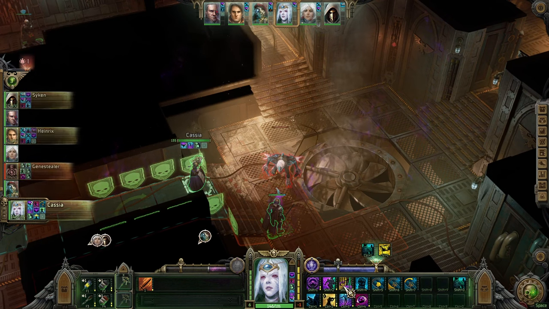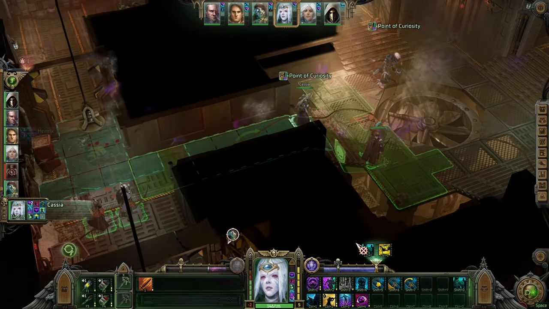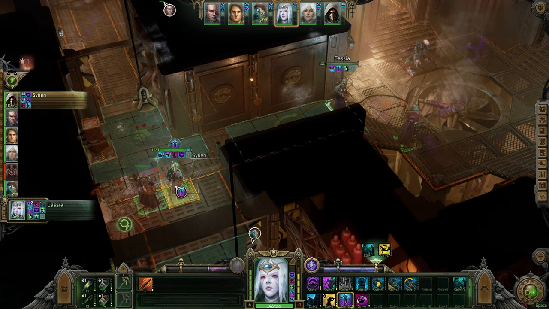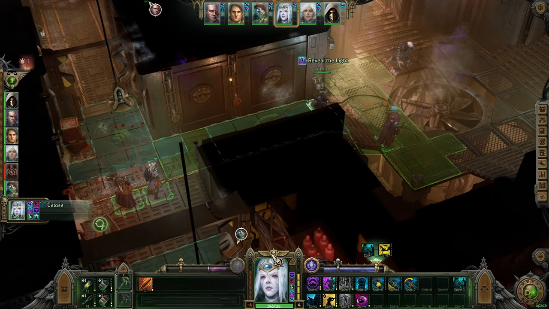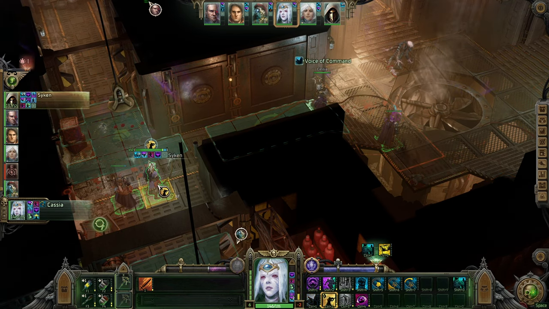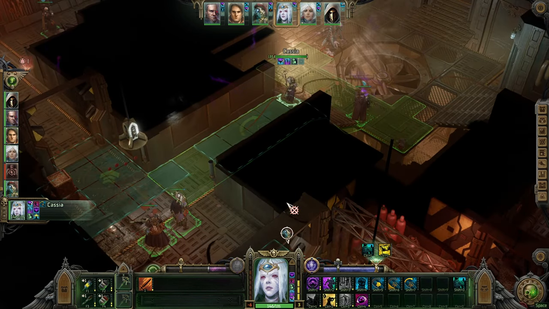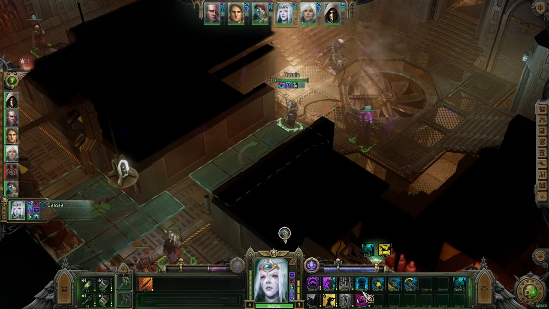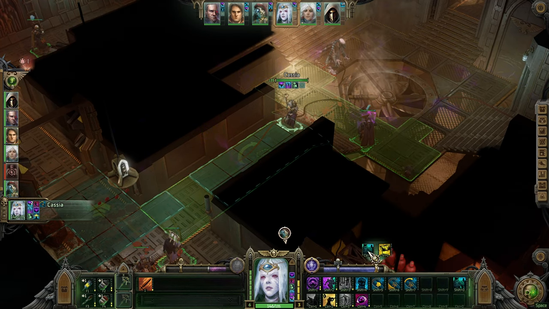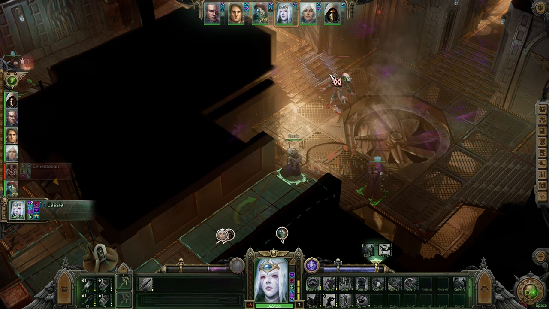Emperor, give me strength. Me? If you insist, Lord Captain. Saigon gets another buff. Not a servitor. And what else are we going to do? I think we're just going to deal a bit of damage to the Genestealer.